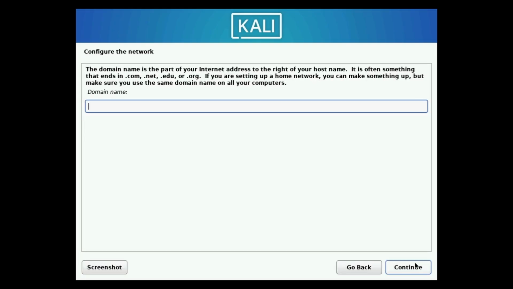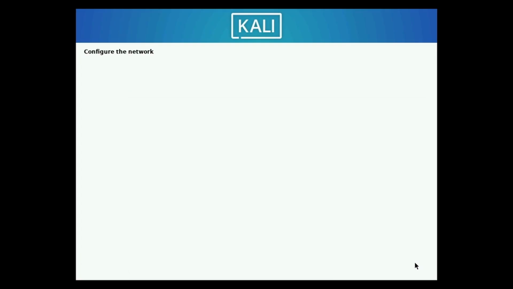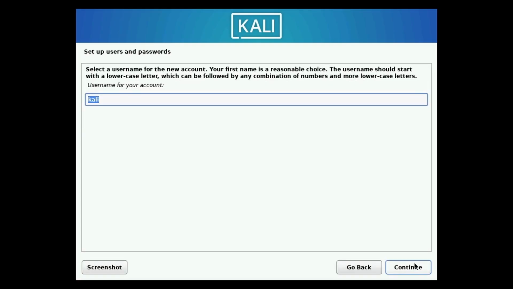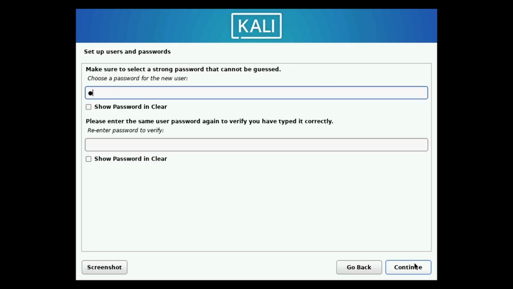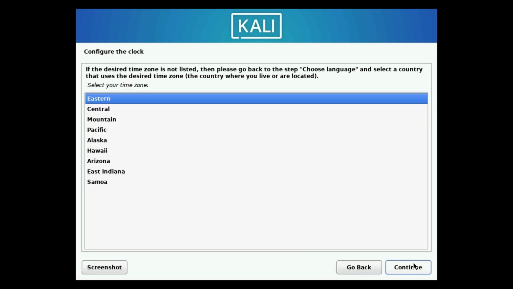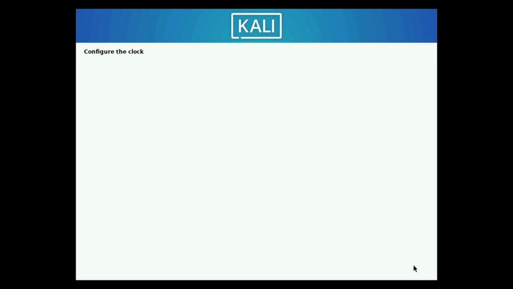You can leave the domain name blank. Enter your name. In this example, I'll enter Kali. Now create a username and password. Make sure you remember them because you will need them every time you log in. Select your clock region.